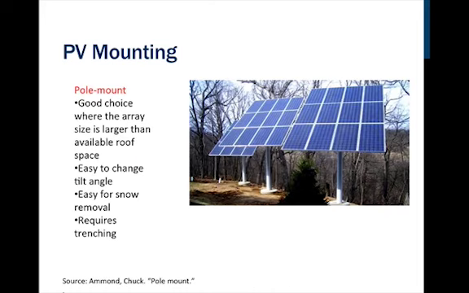Here we have a top of pole mount. Perhaps we can't have a roof mounted system. There's too much shading. The roof is oriented the wrong way. The covenants won't allow us to do that on the street side of the home. So we can mount them on poles. Here we have 3 arrays mounted on poles up off the ground, so we can still do stuff underneath them. Depending on the type of system, we can change the tilt angle of this array for the summertime and wintertime because of the sun angle change during the seasons. And we can easily clear the snow off of these arrays as well to enhance the performance during the wintertime.